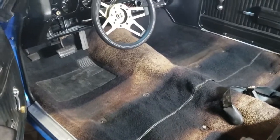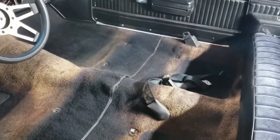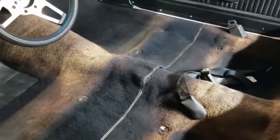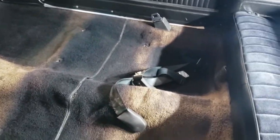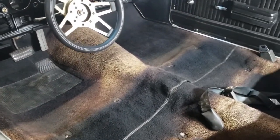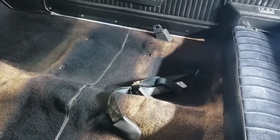Oh man, we got tiger stripes in here. Woo-wee. Got some work to do. It's all vacuumed now. I went through with a brush and agitated, got as much dirt out of the fibers as I could. And now we're going to get ready for the carpet cleaning with the extractor. So hang tight. We'll be there in a second.